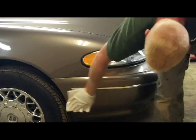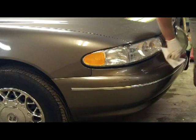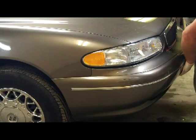And again, this is not a final wipe really, this is just kind of a make sure there's not going to be anything crazy in my primer zone where I'm working.